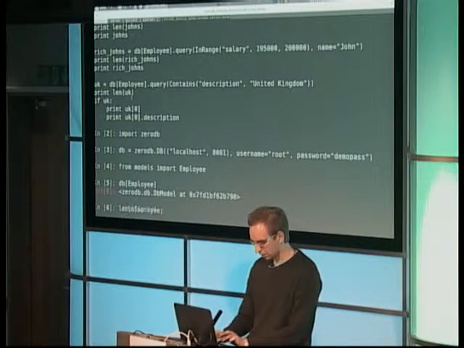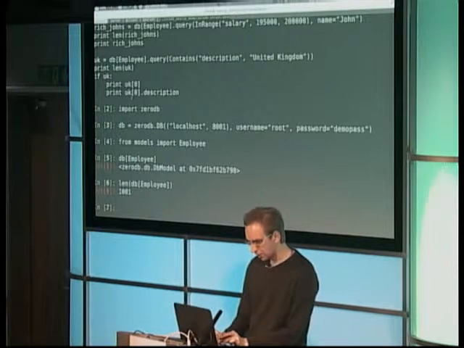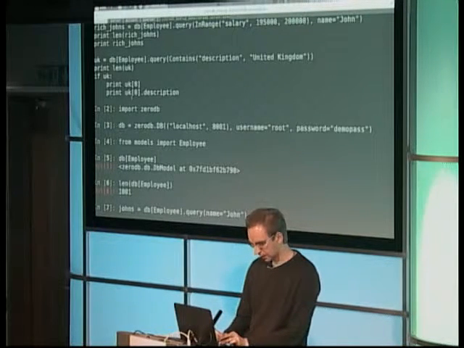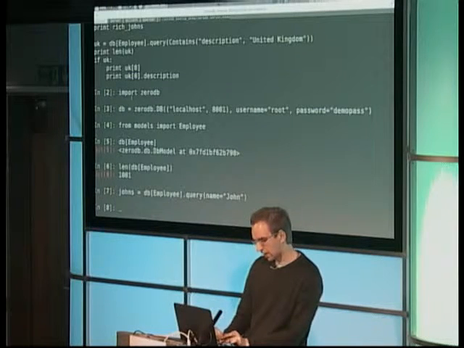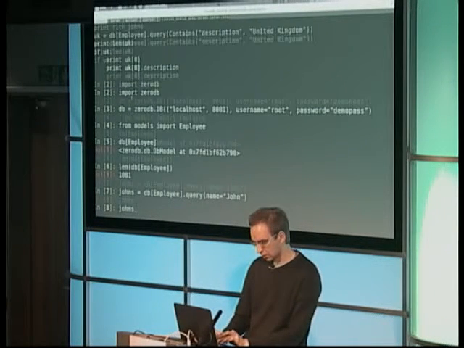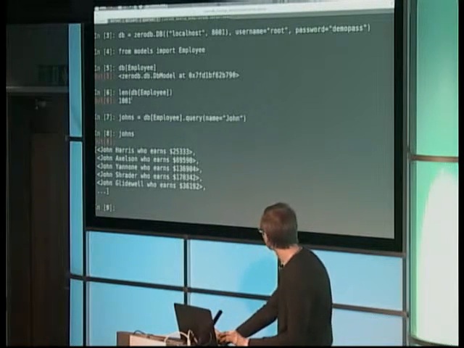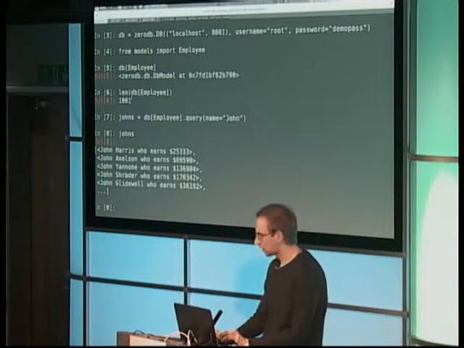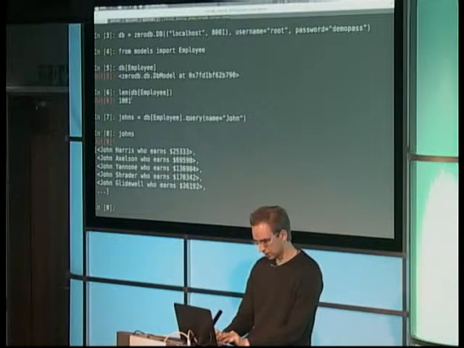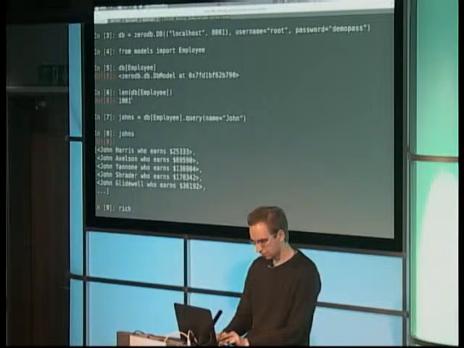You can measure the length of it, and of course you can query it like that, for example. So here are all the Johns from the database, and you can get a little bit more complicated than that.